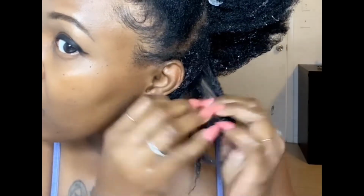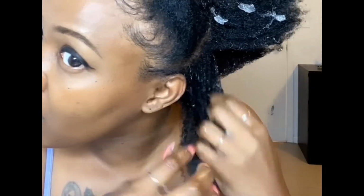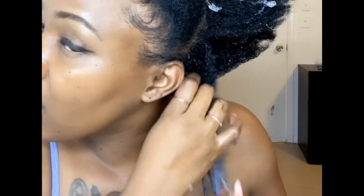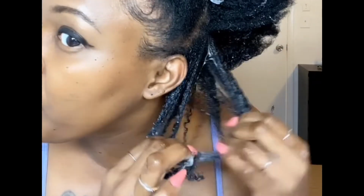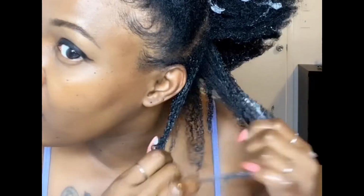Before I use a brush or a comb, I'm going to rake my fingers through it a little just to get the feel. It gives a lot of slip, so it will be very easy to detangle when you're ready to use your brush or your comb. Make sure you use a big tooth comb or a paddle brush. It's easier.